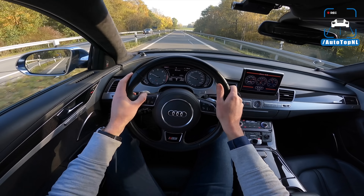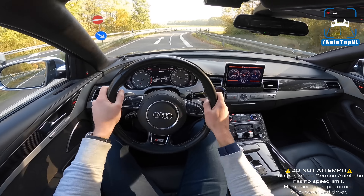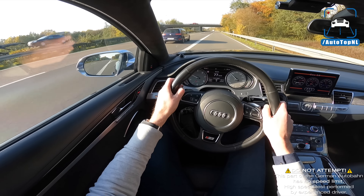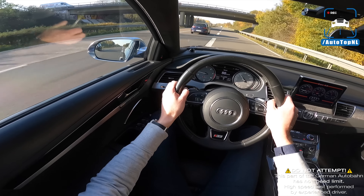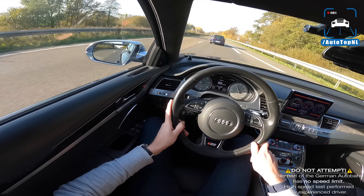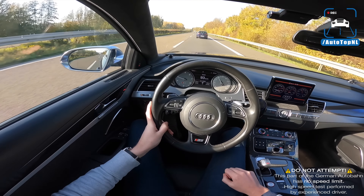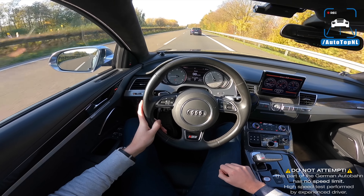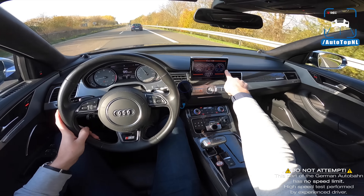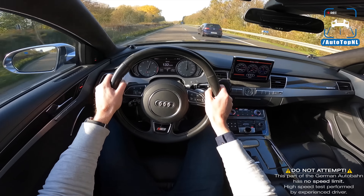All right, here we go at the Autobahn. We've got a digital speedo right there in the centre, and let's see what this car feels like at the Autobahn. We'll give that Touareg a little bit of space so he can play around as well. I think that van is going to overtake — yes, there he goes. It's quite empty behind us. Temperature 35 degrees — should be fine. Here we go, full throttle.